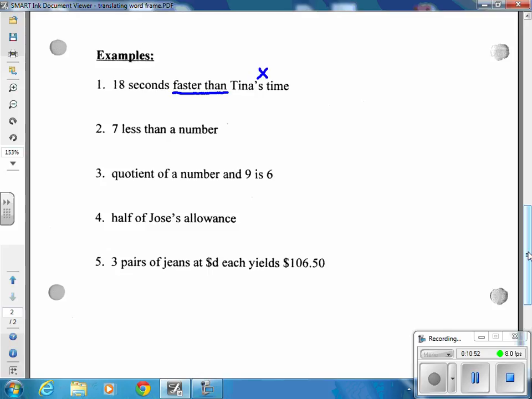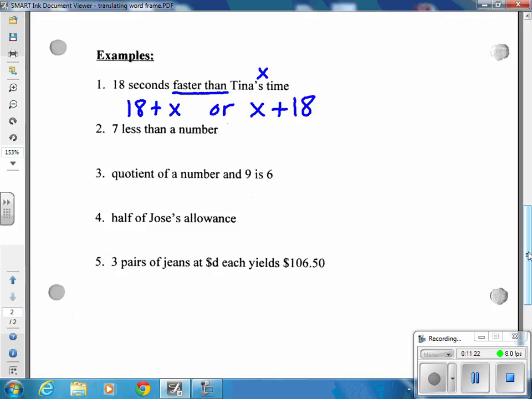And because somebody is 18 seconds faster than her time, faster than means to add. So I can write 18 plus X. Now, because we have the commutative property, if you write X plus 18, I cannot mark you wrong. You are just as right as the person who wrote 18 plus X. Because addition is commutative, both answers are completely right. Right? So don't panic if yours is in a different order when it comes to addition. With subtraction, multiplication, and division, then it becomes an issue.